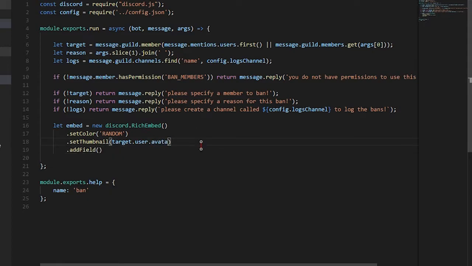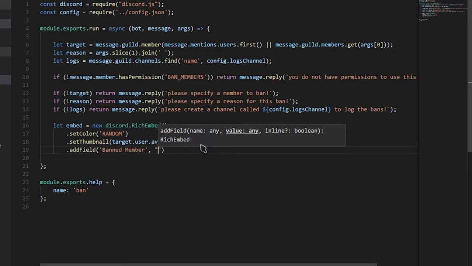It's avatar URL, because we're not trying to print the URL. We're trying to get the image. Sorry. Add field, banned member. So we're going to get the member who was banned, and that would be backticks.